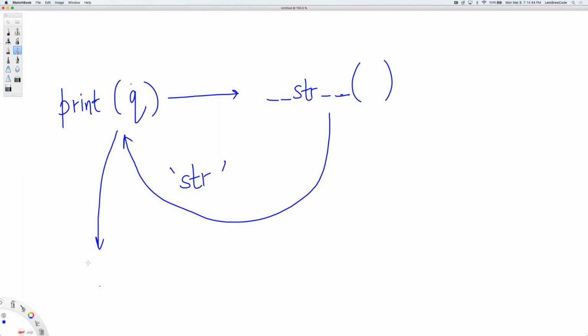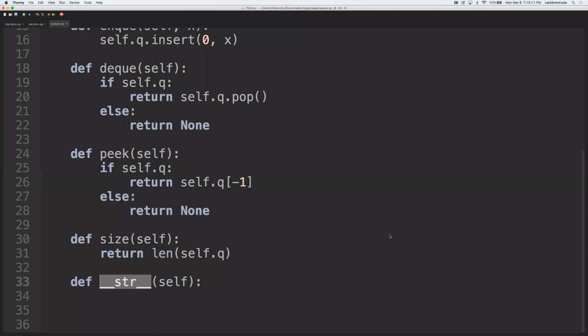Whatever comes out, it gets printed on the console. But the important condition is that this returns a str. If the return type is not str, if it's None or int or something, then that will lead to an error. So the important thing is that we define this str.